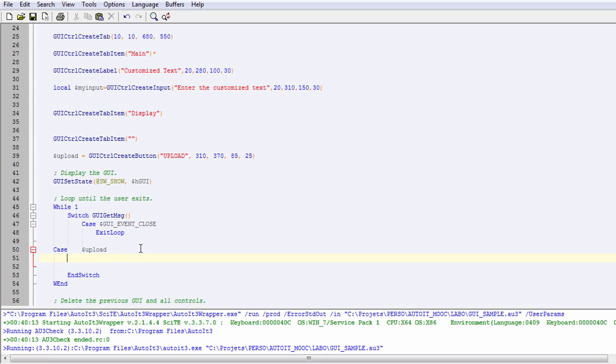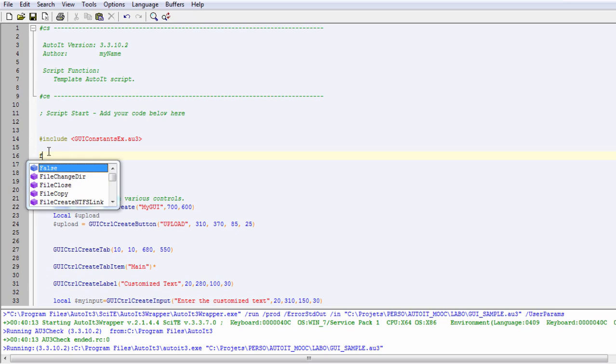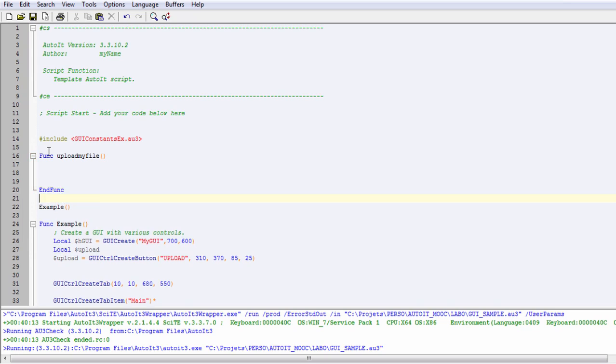Case of upload, we can imagine a kind of function called upload my file, okay, and upload my file that we have to specify above, and we can come here and use func upload my file here. We can then declare and specify that function and func to close.